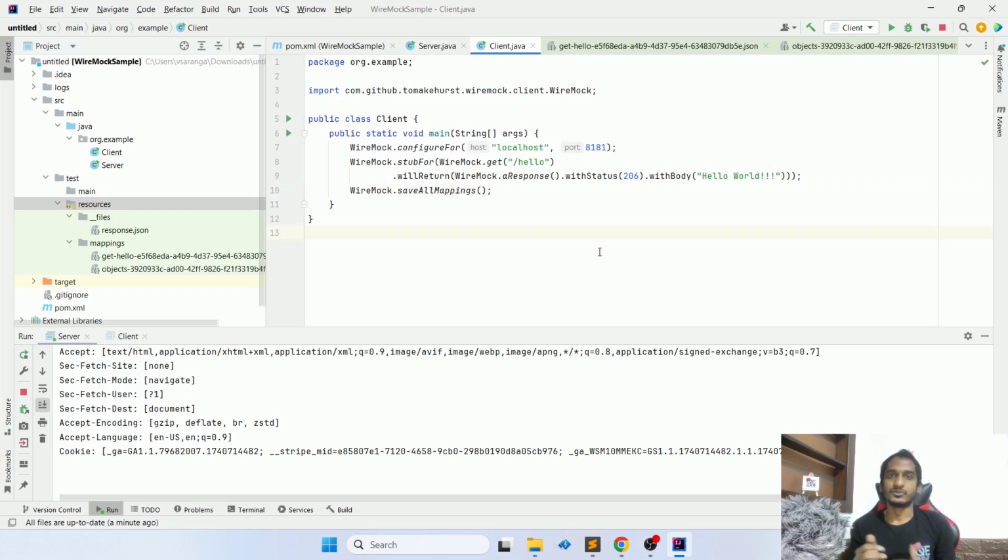Now you know how to use WireMock in different options, like how to use the WireMock Cloud server, and then how to use WireMock using the standalone Java file, and how to use the WireMock Java SDK as well. And under the WireMock Java SDK, now you know how to use different options to create the stubs: how to use the WireMock recorder through the admin API, how to manually add these stubs, and how to add the stubs using the WireMock client as well. So there are different options, as we saw. So I think I have covered everything related to WireMock.